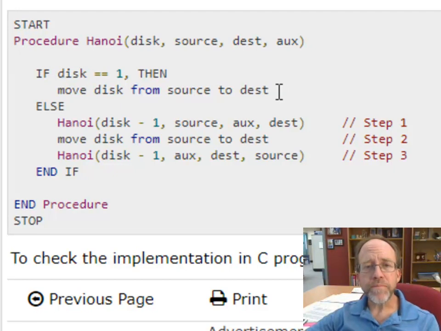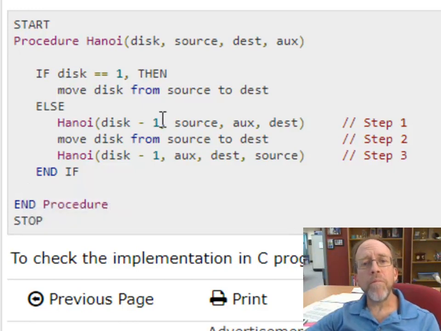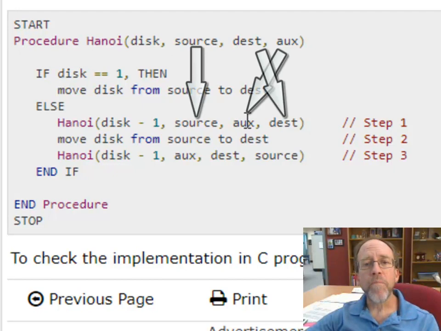If it's not equal to 1, it's going to recursively call itself. If you notice, two things happen. One, the number passed is decremented by 1, and the order of the actual stacks is changed. This recursive algorithm actually calls itself twice.